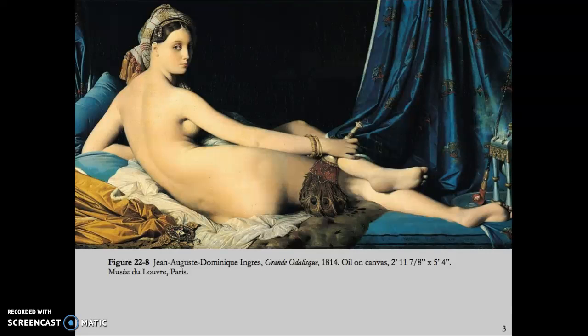Would you be likely to come across this? Certainly not. This is a fantasy version of what might be actually happening in the real world. This is Jean-Auguste Dominique Ingres, who is painting a fantasy. This is one that I talk about when we talk about feminist art, because this one is definitely about being able to look at a beautiful, sexually available woman. This is absolutely made for the pleasure of a male audience, either the painter or the patron or the viewers or whatever it is. There's a lot of things in here that are realistic, but the idea of actually happening upon this is not realistic.